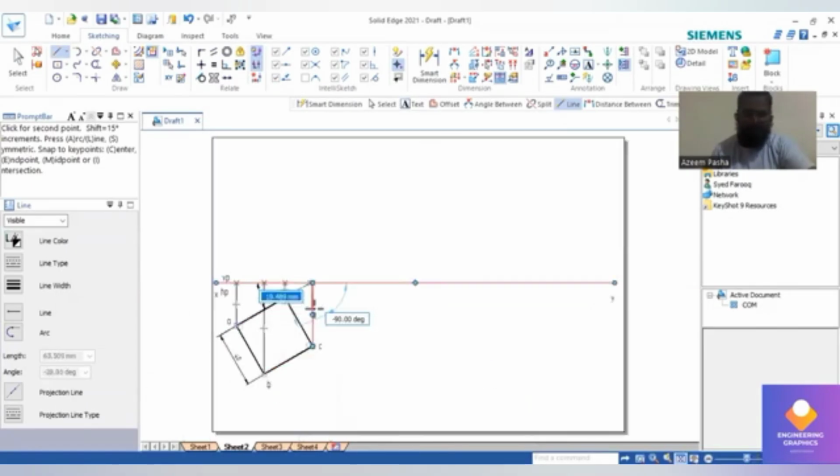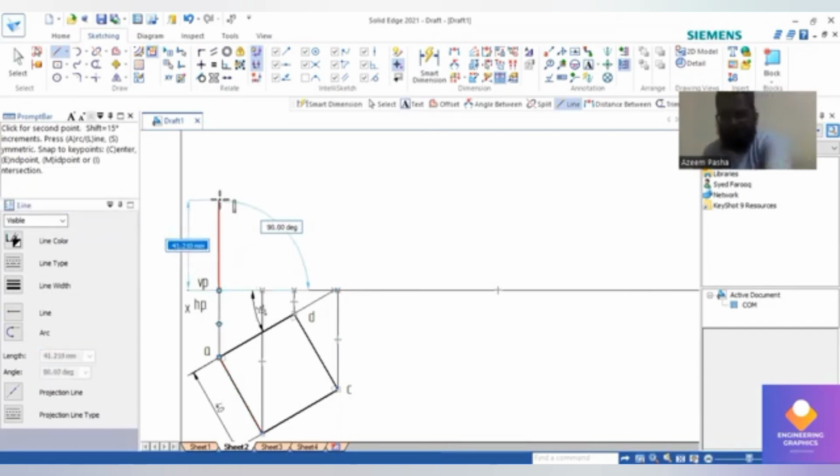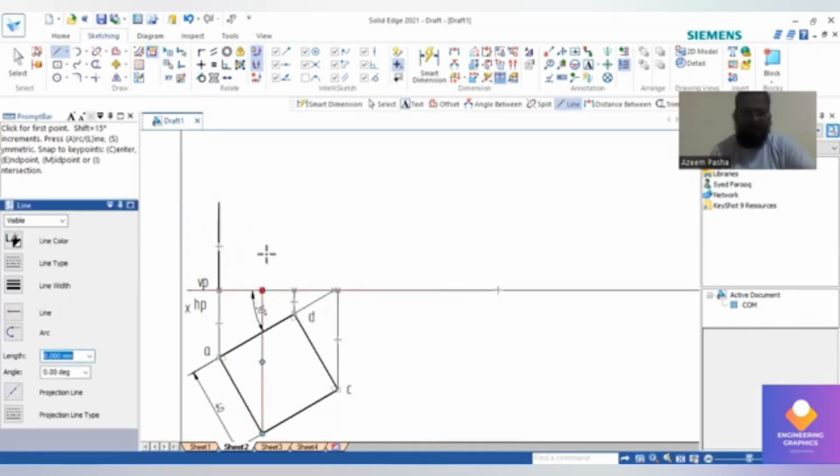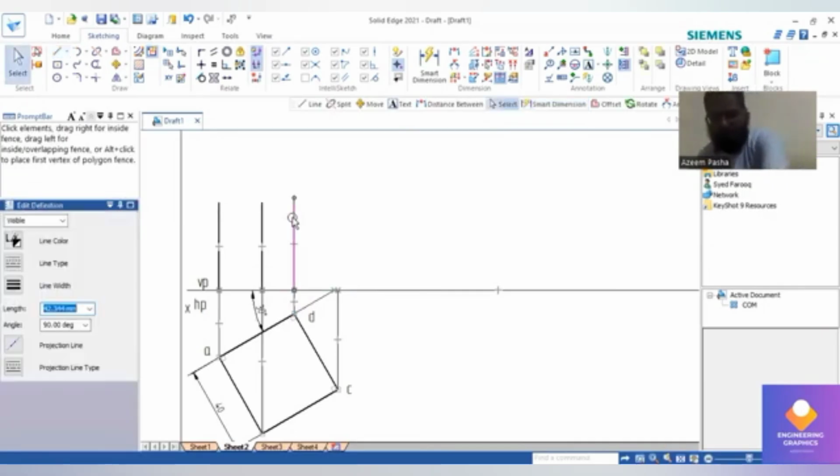You can zoom in and check it. Sometimes you are unable to do it, so you can zoom in and do it. Now you can see the height also is 40 mm. So we will be constructing for a height of 40. Mention it. You need to draw exactly 40 mm here.